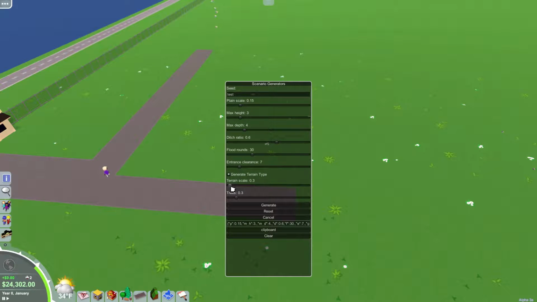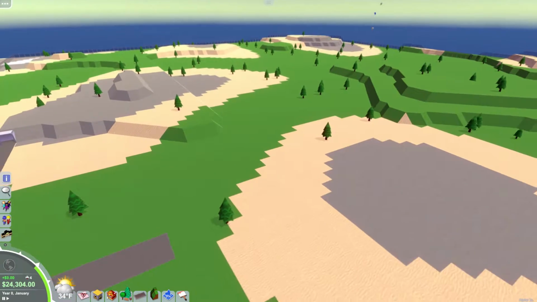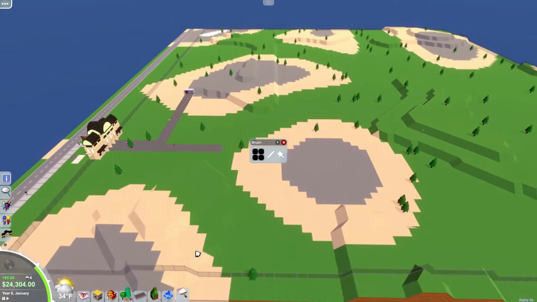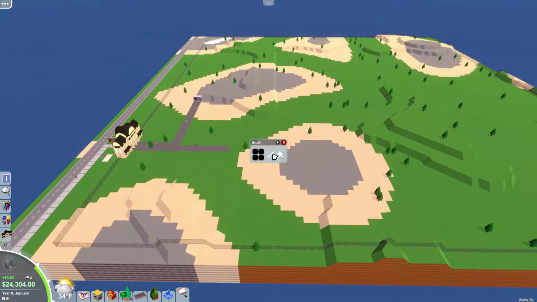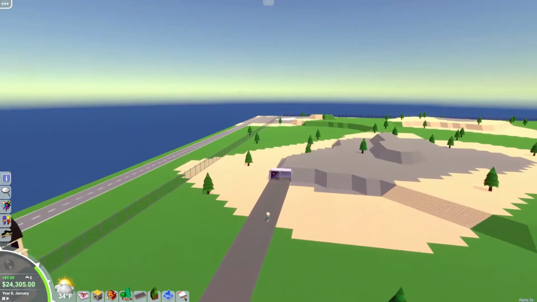Okay, let's see. Let's lower the terrain scale. Max height, max depth, lower and max depth. I don't really like ditches. I think they're dumb, actually. Because I think you need that for the water. Hey, just a little bit of. I might make the ground just all grass. I don't know. I'll have to see.